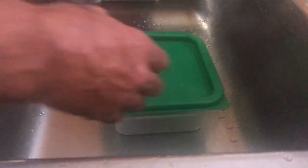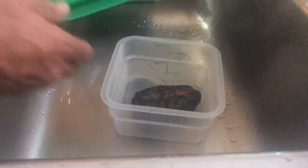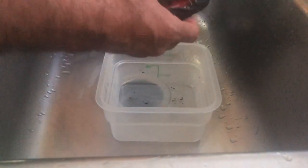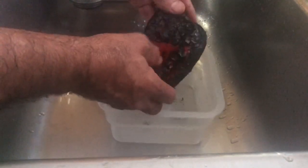Now it's been almost like 45 minutes. We're gonna open our container. Oh, here is our pepper. I just wanna show you. So that's the burnt pepper. That's the burnt one. So now you can see, I'm just gonna do like this. See how it's coming? It's peeling very easy.